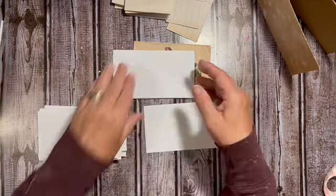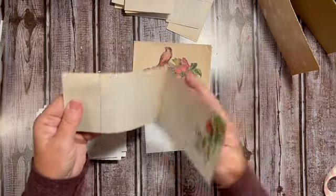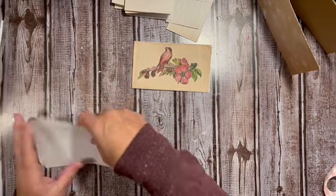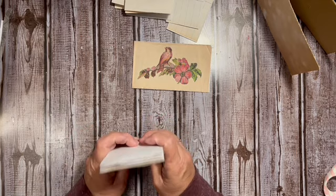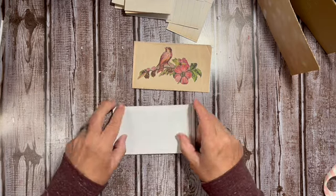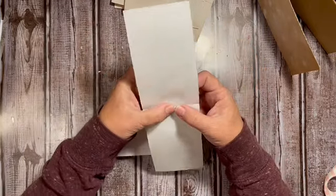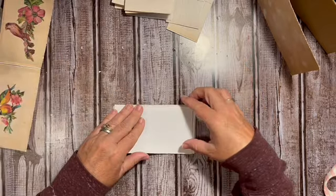Typography over. Butterfly on the right side. Bird. Okay, so I've got all these pages, and they're going to be like this. And so now this I'm going to put on last. Okay, so I'm going to put that to the side.